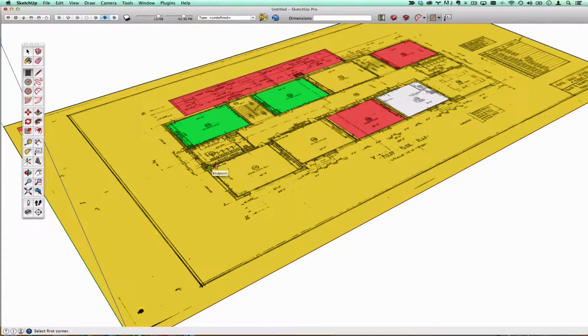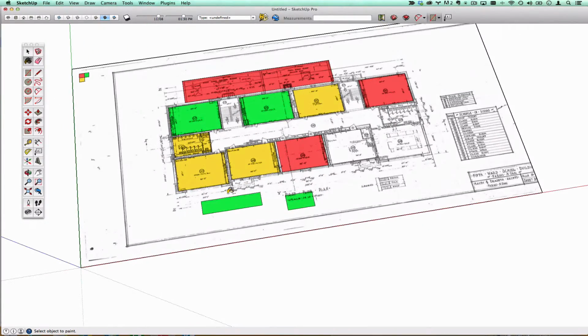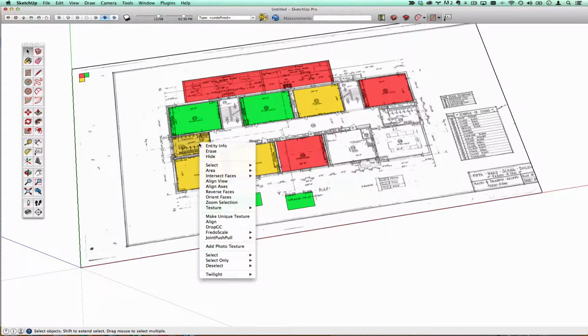But if I were to come back and sample any size area, that now becomes a geometry that I can sample a color from and paint inside. So it's really intended to be more of an on-the-fly planning and estimating exercise that works well with a group of people. You can put this up on a projector and be walking through the areas, getting quick calculations and numbers and so forth.